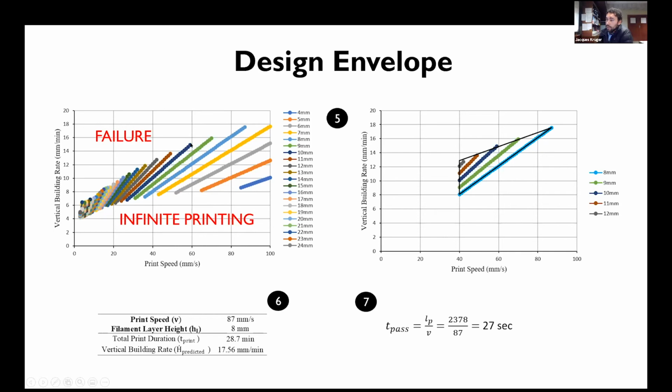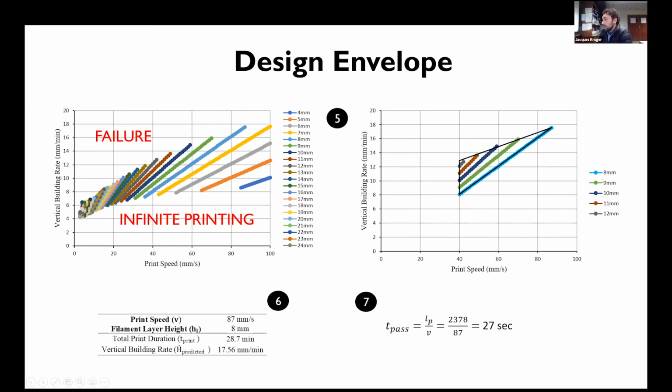If, for some reason, you want a combination that's anywhere above these colored dots, then failure will occur, okay? So you won't achieve the 500 mils that you specified. However, if you are below these, then you get infinite printing, as your material's hardening or hydration kinetics and the vertical building rate don't coincide. So you can virtually print forever. But in our case, obviously, we want to get the fastest vertical building rate.